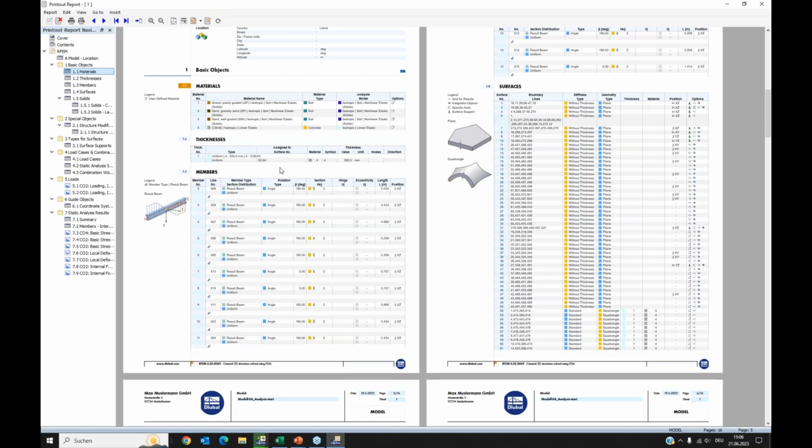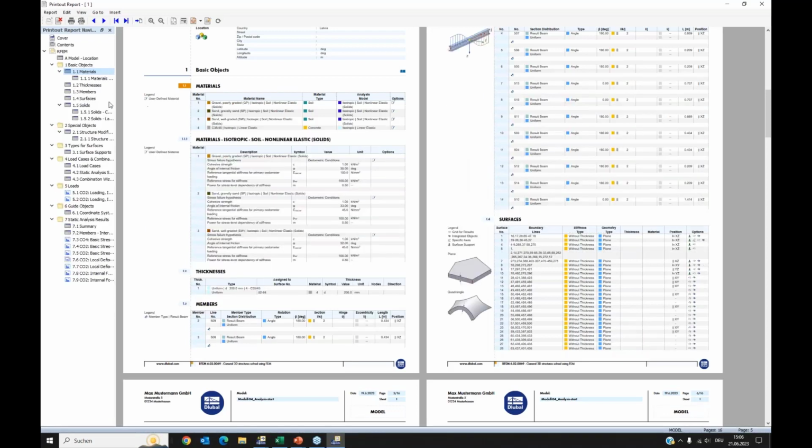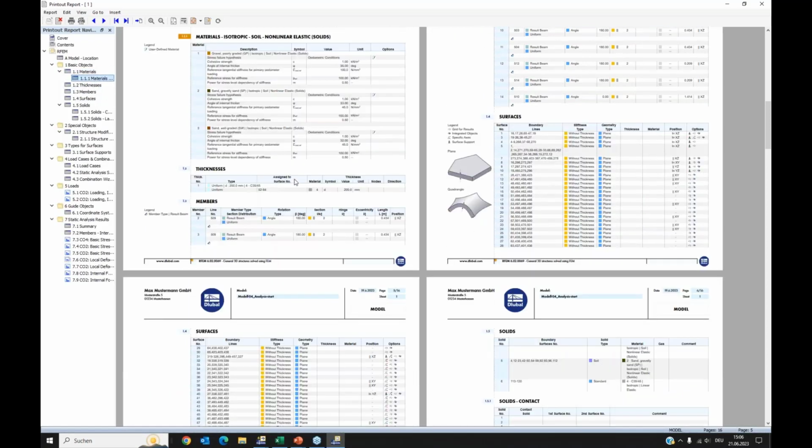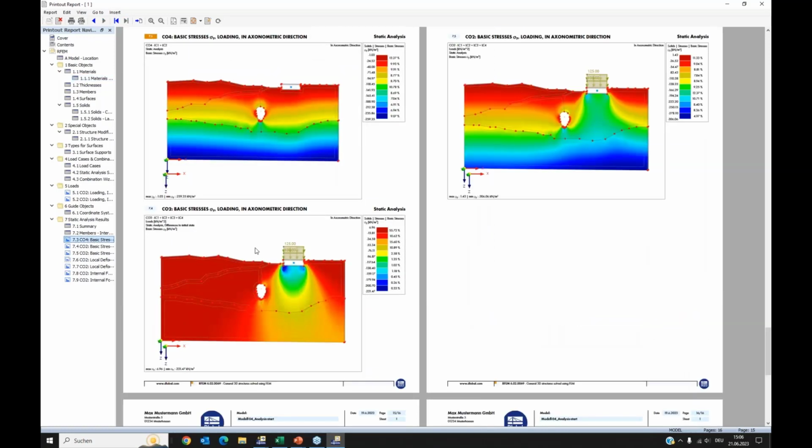Yeah, this also is maybe a bit more slow because of the presentation with GoToWebinar. It's generally not that slow. Yeah, here, this is what I wanted to show. You have the option to activate this detailed information about the nonlinear elastic or the soil materials information. Okay, yeah, that's it from my side. This is what I wanted to show with this webinar.